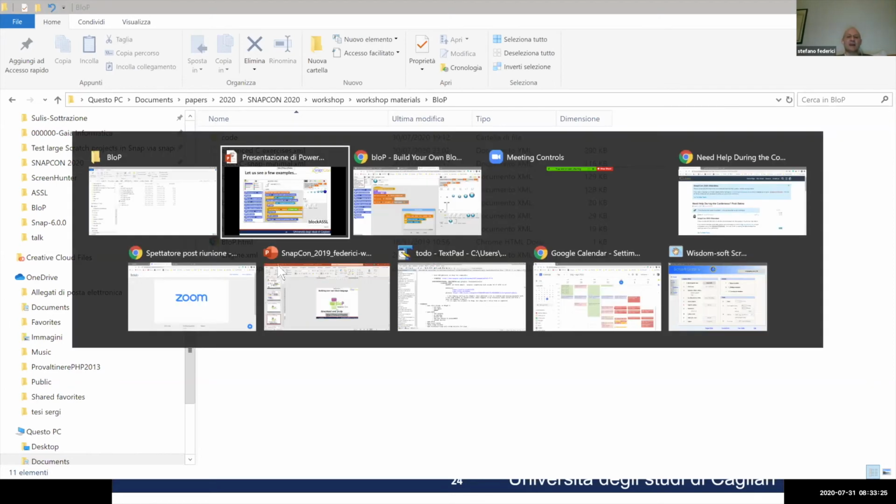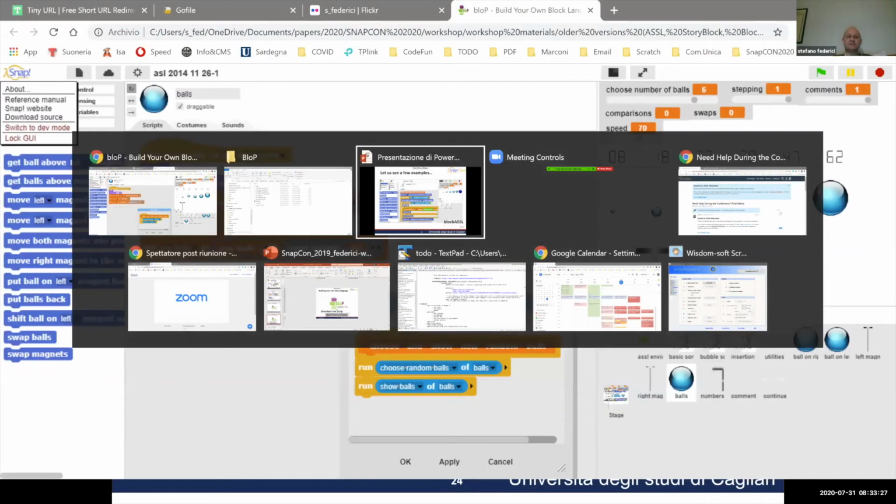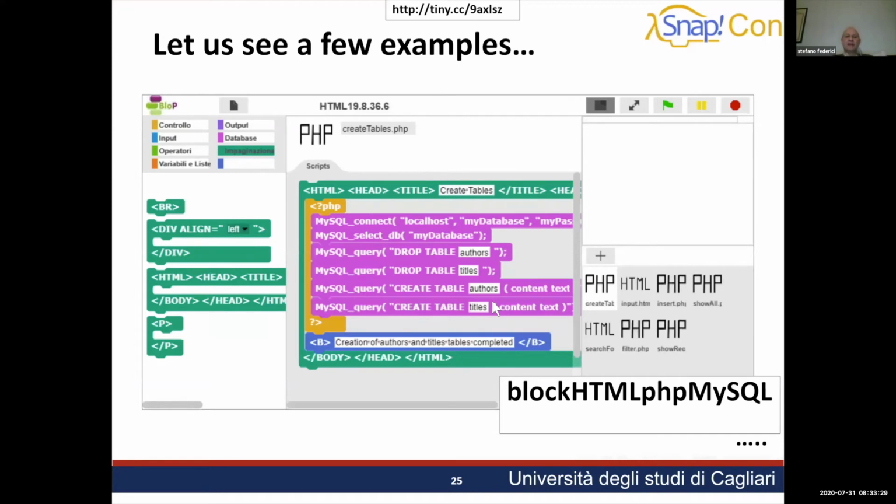So for example, we have a language to simulate dynamic web pages, where you can run HTML and PHP and MySQL commands. You can build your web page, okay?